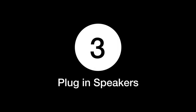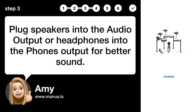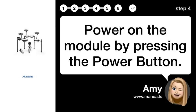Step 3, plug in speakers. Plug speakers into the audio output or headphones into the phone's output for better sound. Step 4, press power button. Power on the module by pressing the power button.